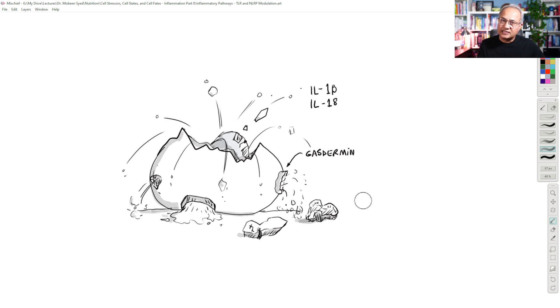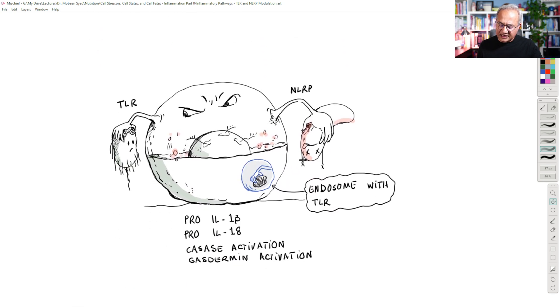We would like that when not necessary — for example in subclinical inflammation, chronic inflammation, atherosclerosis, or rheumatoid arthritis — this kind of cellular death doesn't happen. There are two possibilities. One is that the cell, instead of dying, performs autophagy: it takes care of the offending agents inside it and heals. Sometimes autophagy fails, but hopefully the cell has successful autophagy. Autophagy can be triggered by intermittent fasting, coffee, resveratrol, and many other ways.